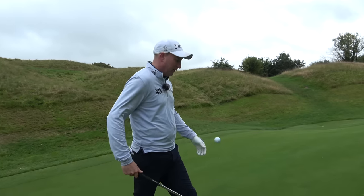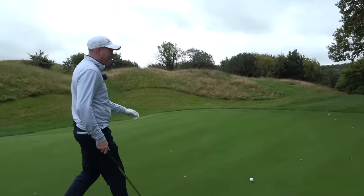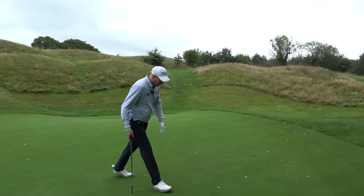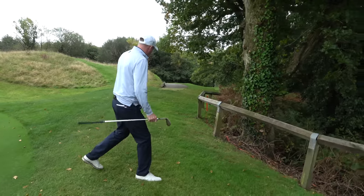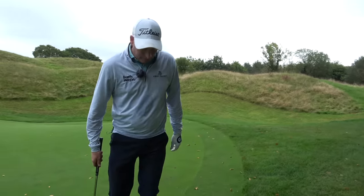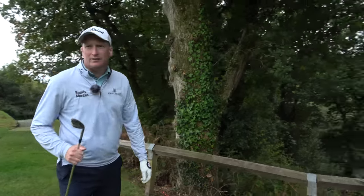If you have a pin back here, even with the tee up, say a pin's going to be there where that acorn is, I mean we're looking at what, 1, 2, 3, 4, 5, 6, 7, it's going to go from there in the hazard all day. Yeah, 7 shots. I mean we're talking from the edge of the green, 1, 2, 3, and it's in the hazard, so that's 3.